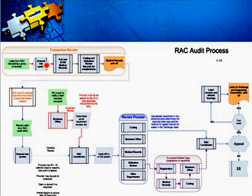We're going to log them into a system. We're going to scan and pull the medical records. We're going to start the review process to make sure they're complete, and then we're going to send the medical records off. This step has now become necessary. Originally, a lot of people were asking why we were scanning it, because we were choosing to use the scanned medical record as part of our RAC defense, being able to flow that electronic document through our hospital.